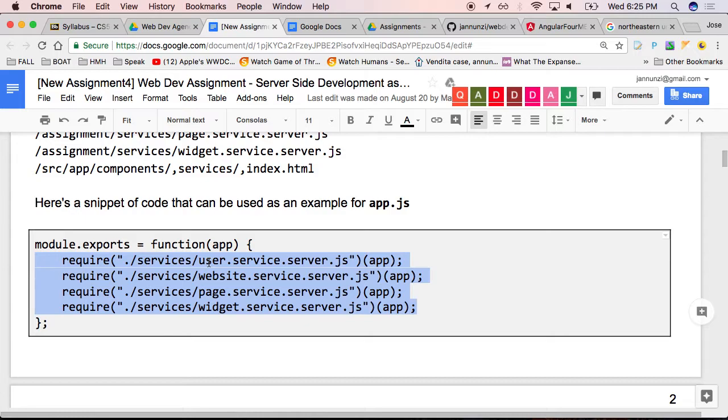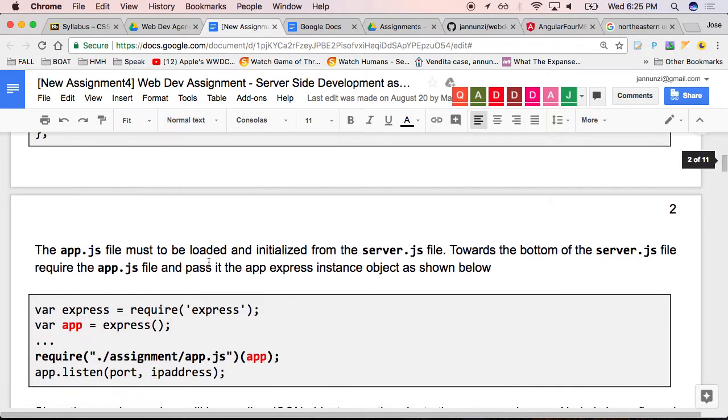It turned out to be much harder than we thought, but today they're very popular. There are tons of APIs and web services out there providing all sorts of free and interesting data, and we're going to be creating our own web services, implementing this simple data model of users and websites and pages and widgets.